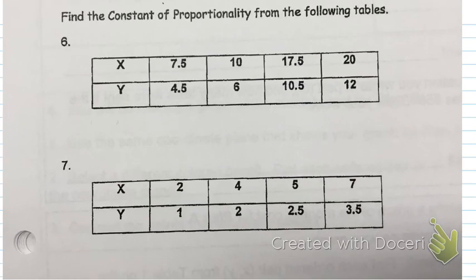So, we got 2 more here. We got those tables to mess with now. Let me get those in the document. And again, these are just y to x straight up. I kind of wish I had context, right? What are we talking about here? Nobody knows. But if I'm finding the constant of proportionality and it's y to x, you can use any point and it works, right? If it's through the origin, you can use any point. So I'm choosing that point. Do you see why? It's just a little easier, I think.